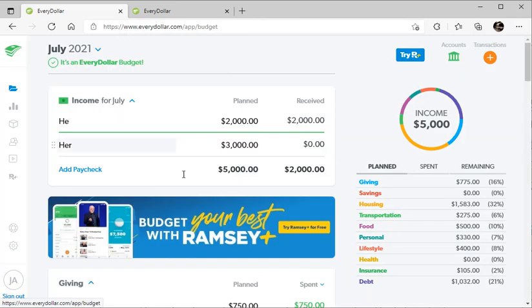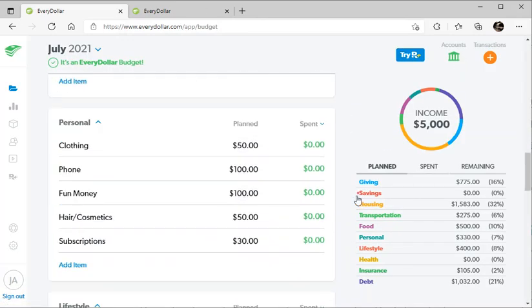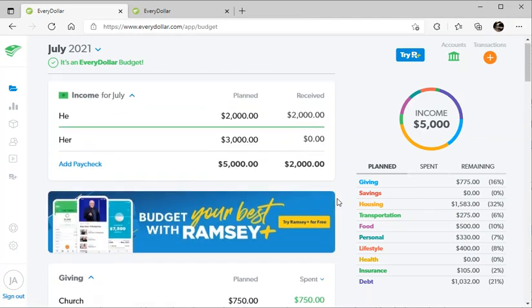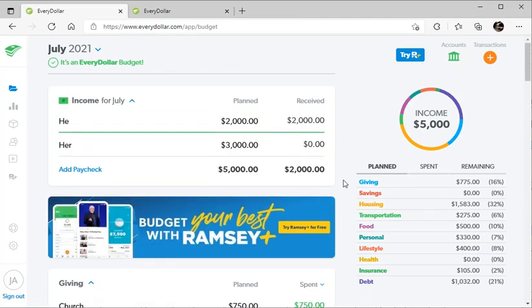Go back to the budget here. I hope that was helpful for you, and I'm going to encourage you to use this app and to check up on it on a regular basis, to put all your transactions into the app and really be intentional and focused with your money so that you can be more financially successful now and especially in the future.